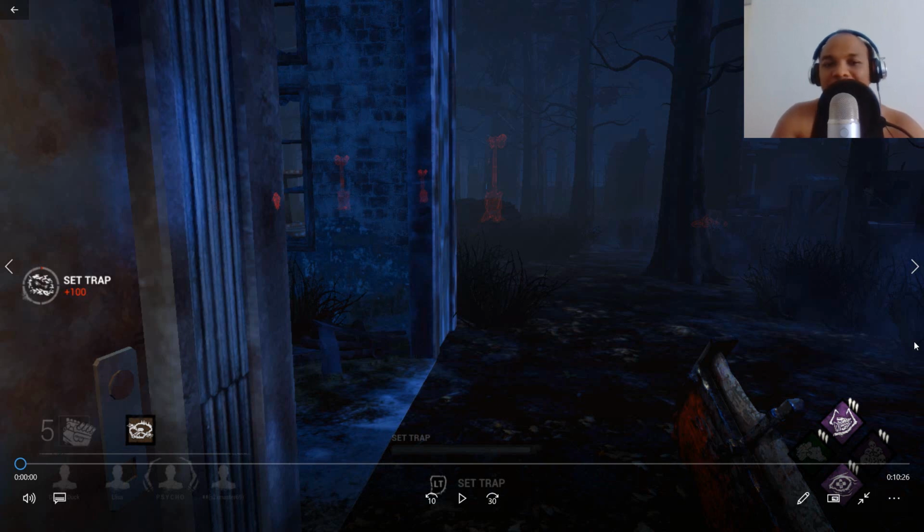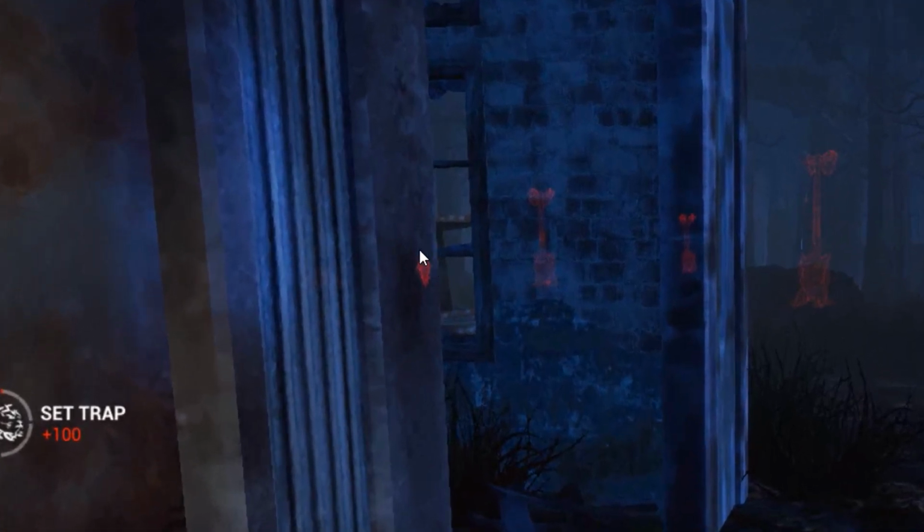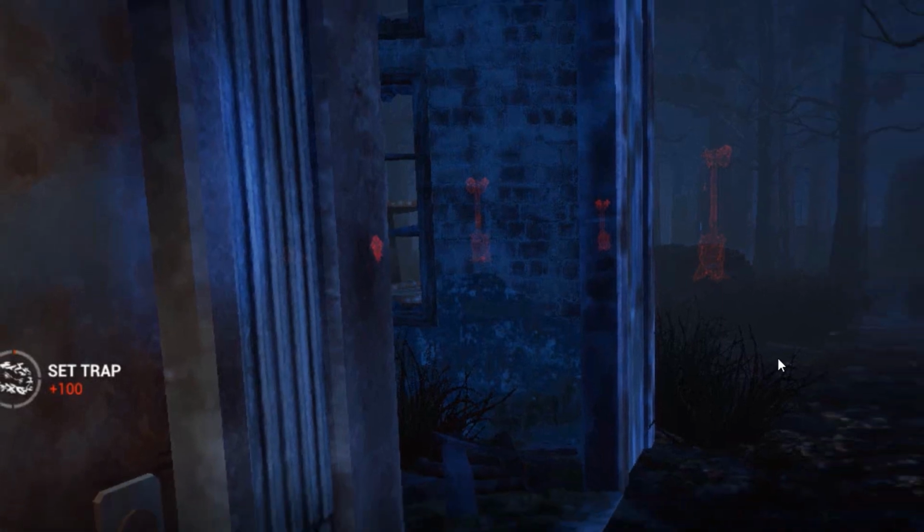And right now, you can see that at the very beginning of the game, I have spotted the bait right here. This was a Nea running Adrenaline. Object of Obsession. This is Object of Obsession right here. You can see I can see her and she can see me.